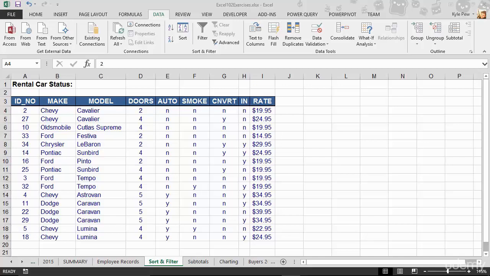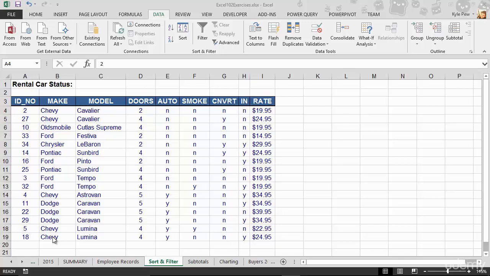So now that we understand the need for data validation, let's take a look at creating data validation. I'm still using the same example file, and I'm on the worksheet called Sort and Filter. The validation that I'm going to demonstrate is for the Make column. As people are editing records, adding new records into this list, I want them to only be able to pick from a predefined set of makes. And that's it. Nothing else.